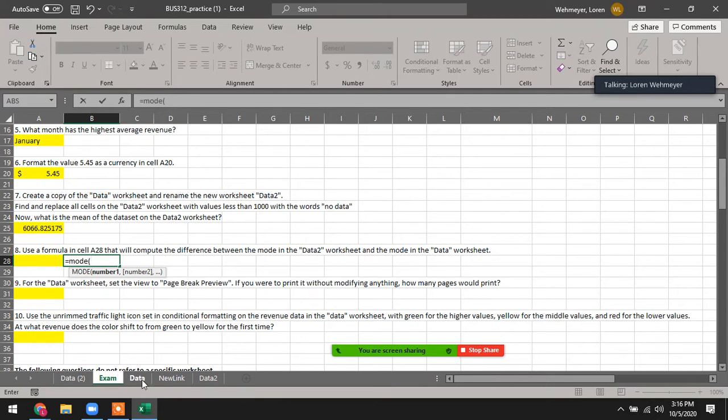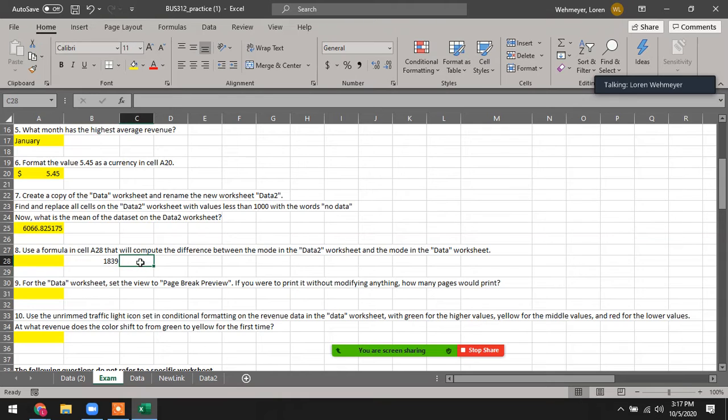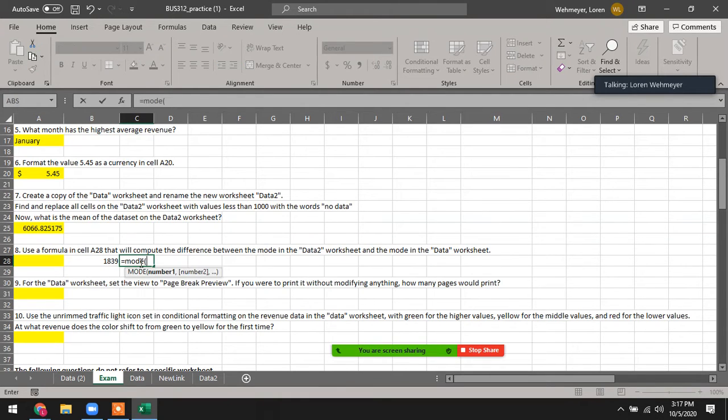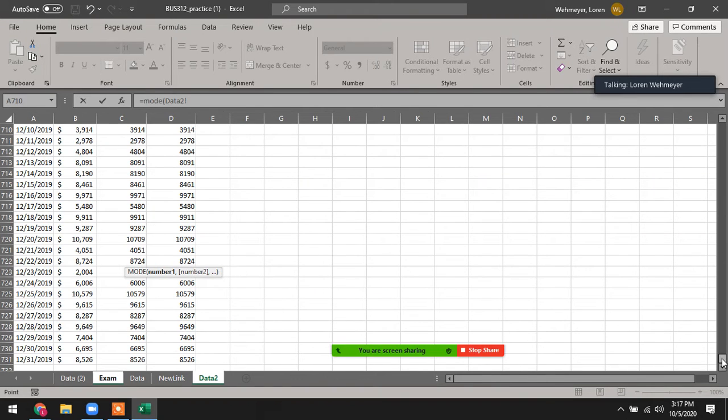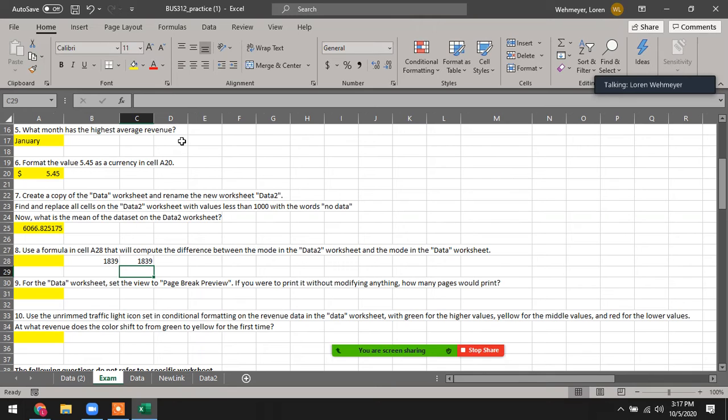So in the data tab, what's the mode of this guy? $18.39. Great. Now what is the mode in the other one? Equals mode in data 2 after I took out all of those values below 1,000. Aha, the mode is the same.